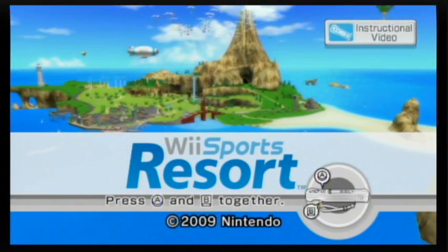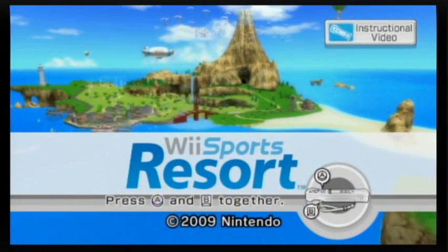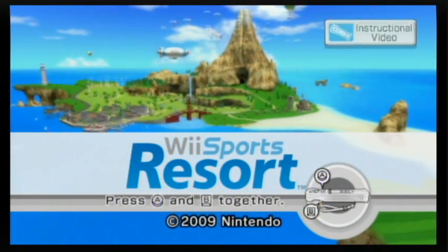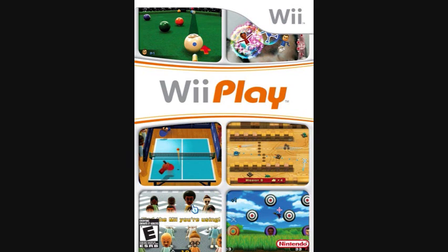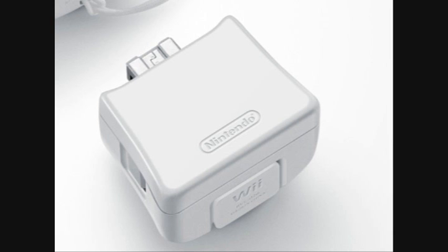Sports Resort is the sequel to the free game that came with the Wii. However, this time, thanks to the included add-on, it makes the game even more fun to play. And unlike Wii Play, it's actually a game you'll come back to play. But first, let's talk about the Wii Motion Plus add-on that comes with the game.